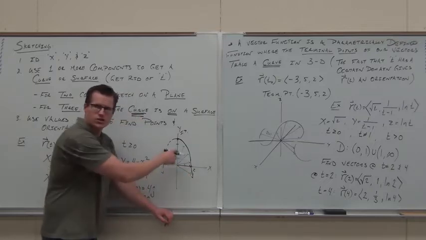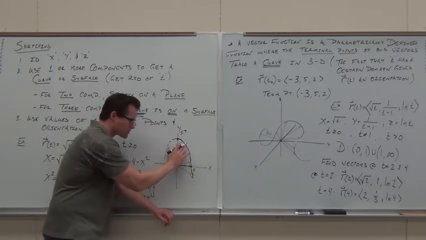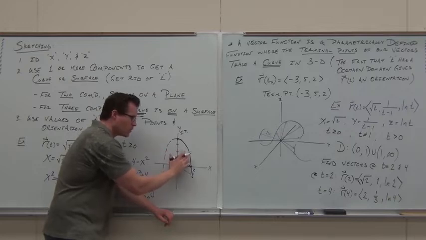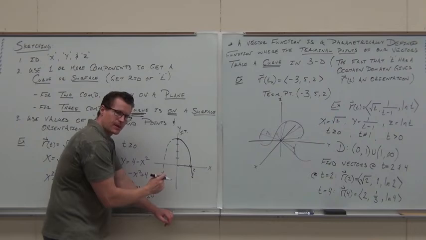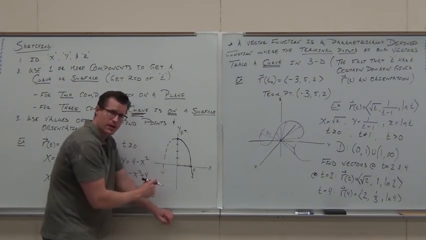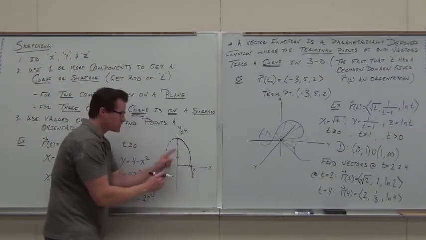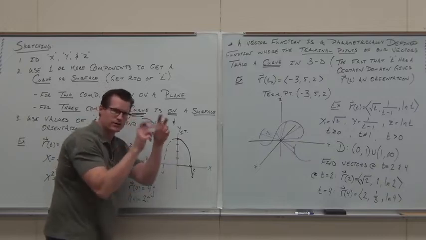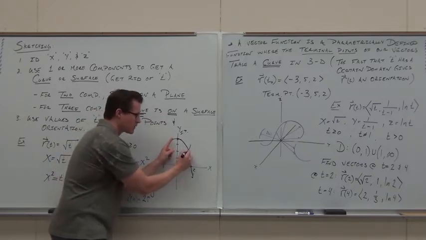My orientation, you don't have to show this. You don't have to show the little vector functions. I'm just showing you what it's actually doing. What you do have to show me is if it has an initial point, you got to show me that. If it's got a terminal point, you got to show me that. And you got to show me the orientation. Since we start here and later, time-wise, we hit this, I know the orientation is that.